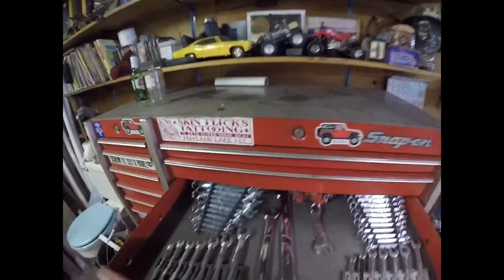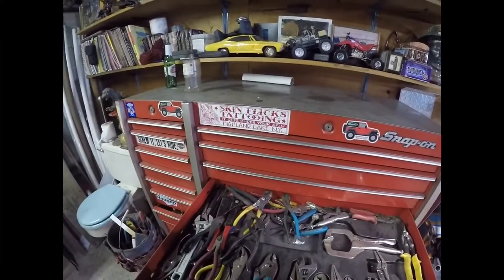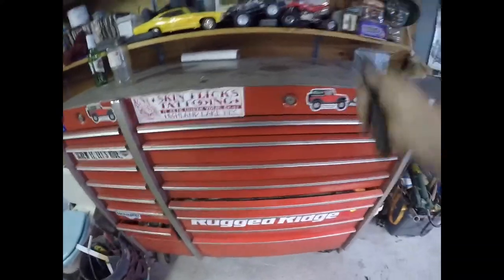Own this toolbox now for, I don't know, close to 10 years, 15 years maybe? Maybe even longer? I don't know. Long time. And I still open the wrong damn drawers every time. Every time.